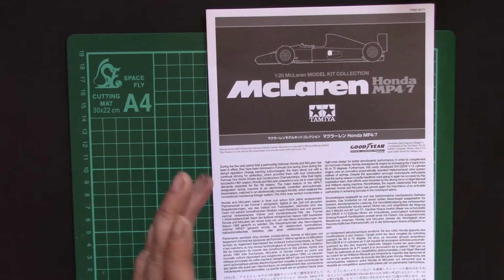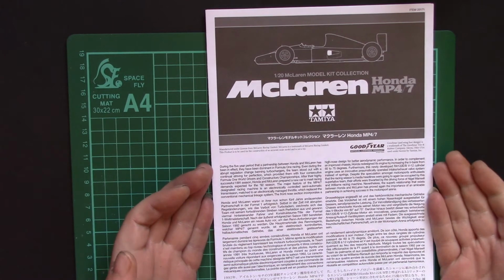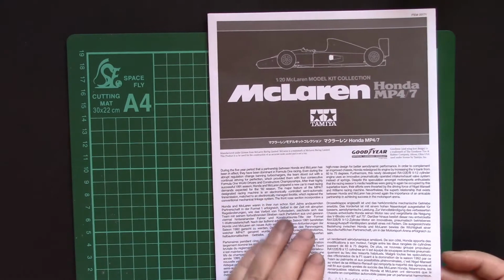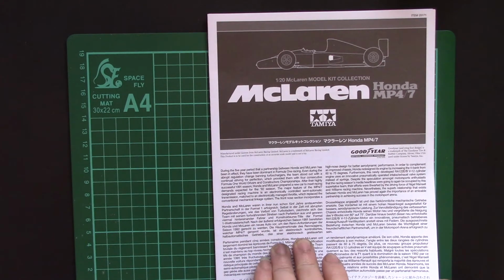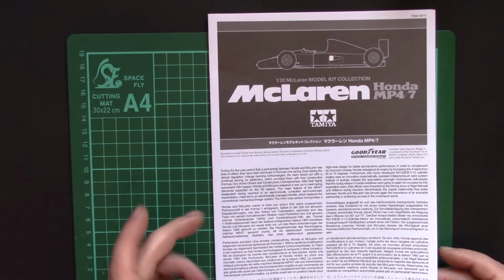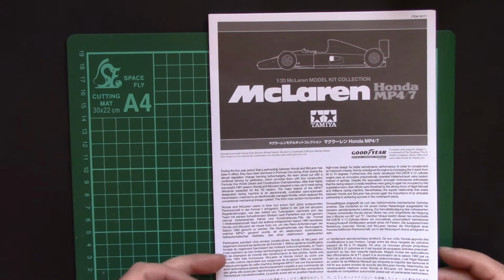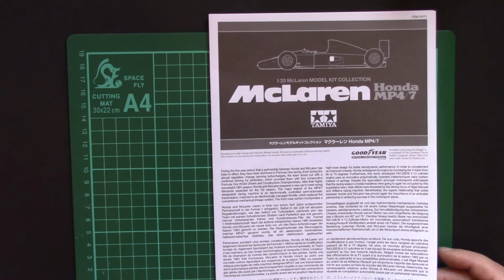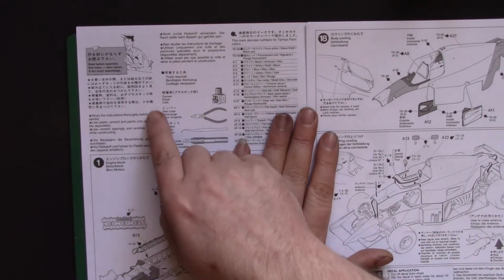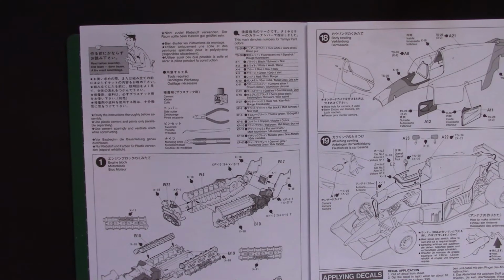Anyway, so instructions, the usual bit of bumf about the car, in English, German, French, and probably Japanese, I'm guessing. Onto the warnings. Don't eat it, don't use it as a sex aid, all that kind of stuff.